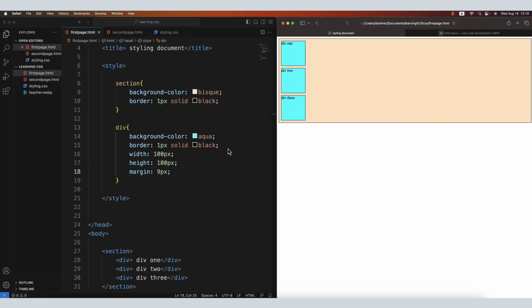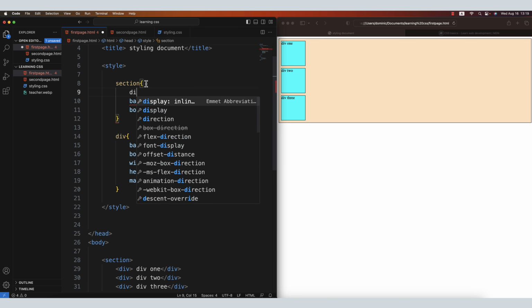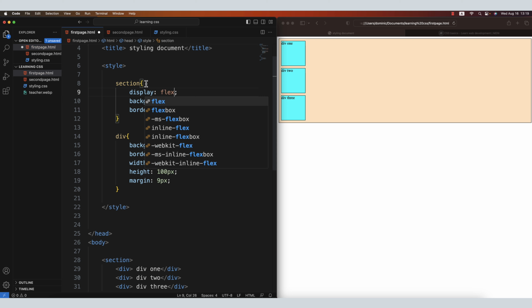Now, one important thing to see before I introduce the flexbox is that these items are stacked vertically. You have div 1, div 2, and div 3, and this is the normal way that HTML elements will be displayed. They are displayed from top to bottom, right? Now let's do something on the section. Let's make this section a flex container. Let's introduce the flexbox. So I'm going to say display of flex, like so, and then I'm going to save. Now when I refresh, you'll see that these boxes, the divs, are going to be stacked from the left to the right, no longer from top to bottom.